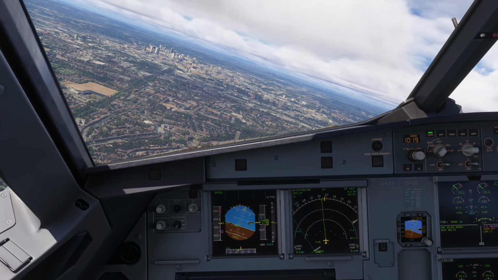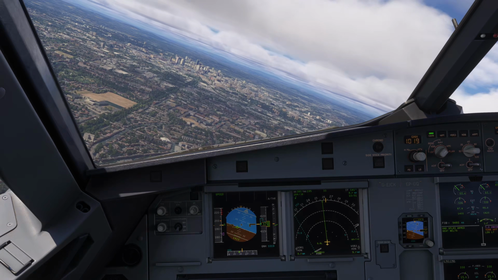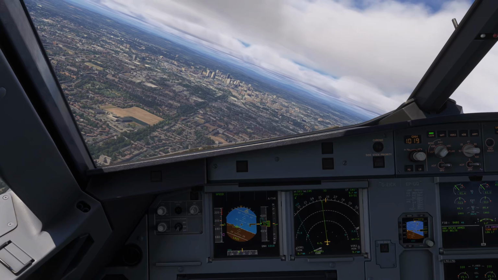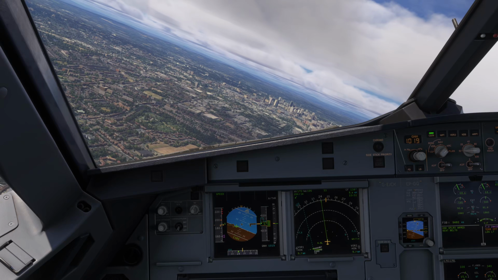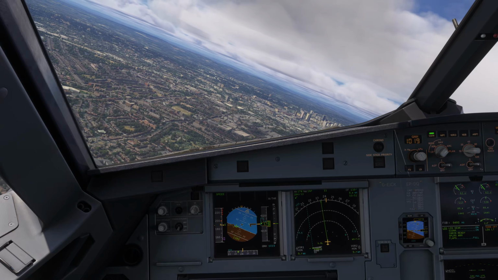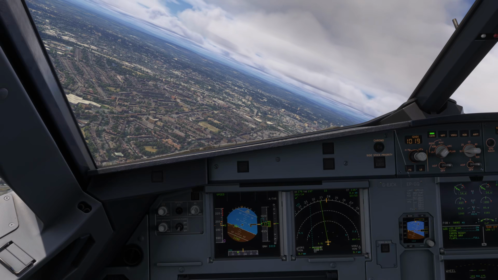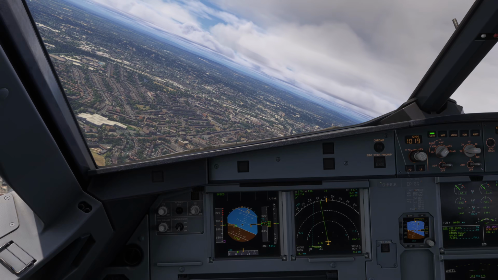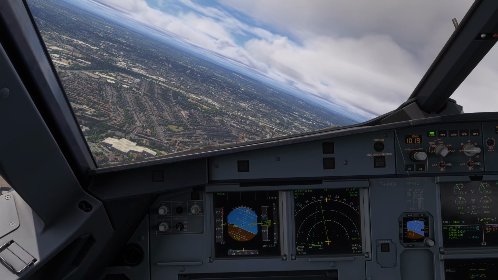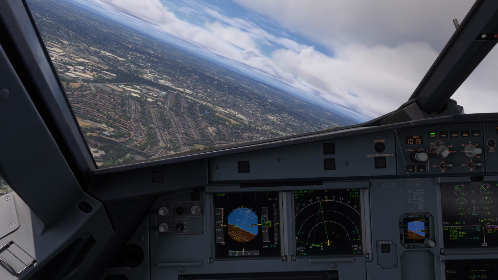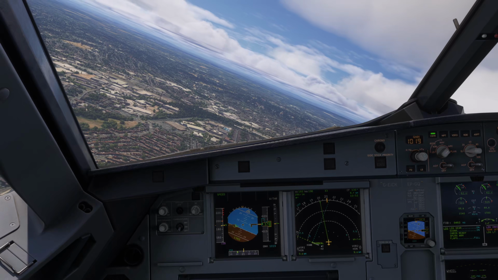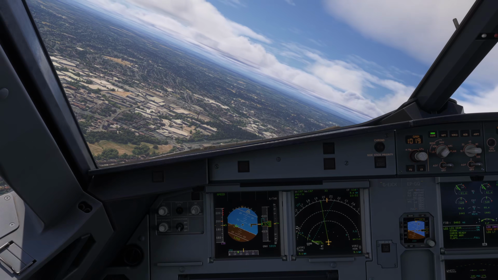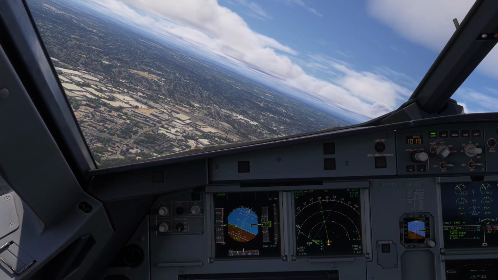Now let's take a very quick moment to review this landing. I initiated the flare at 25 feet and the nose came up very nicely. However, I didn't really feel a nose down moment at all. Now, there may be some differences here between the A320 and the A330, because the A320 has an artificial nose down moment, introduced by the fly-by-wire system, while the A330 has a natural one when the stabilizers enter ground effect.